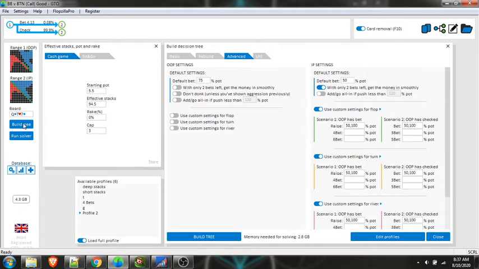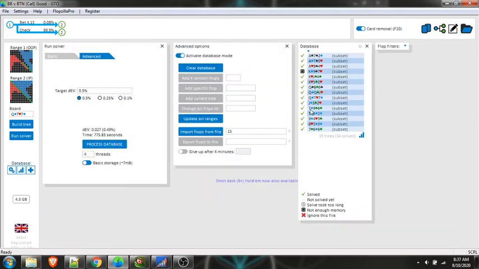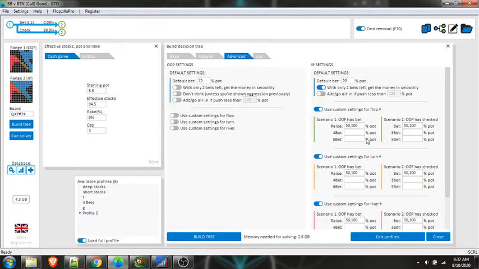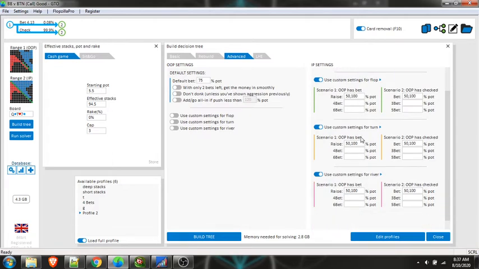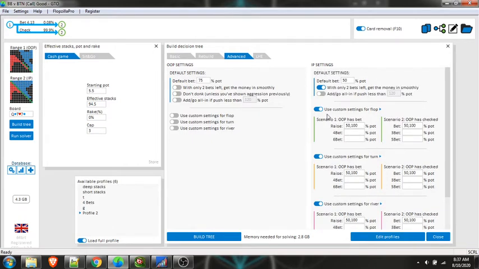So I built the tree with several flops, 15, 14 flops. And the betting patterns, I'm going to be playing out of position. So the button's going to be using these statistics here, betting 50% to 100% of the pot. I play the micro stakes 6 max, and usually they'll continuation bet with 50% to a pot size bet 90% of the time. So it's good to see what your equity is, and that's what this will help you do.